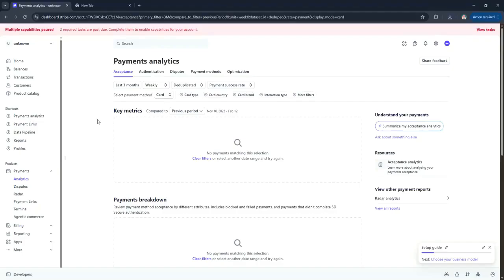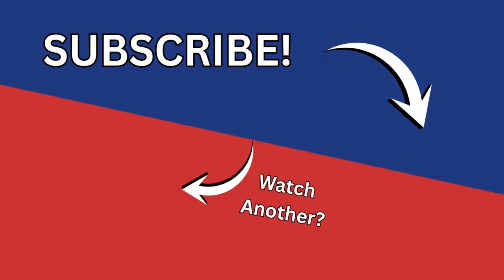For a more automated approach, consider utilizing the Stripe CLI, which allows you to run commands directly from your terminal to test and verify transactions. This tool is especially useful for developers and those who manage a high volume of transactions. Remember, keeping your Stripe account secure is crucial, so always use two-factor authentication and regularly update your API keys.